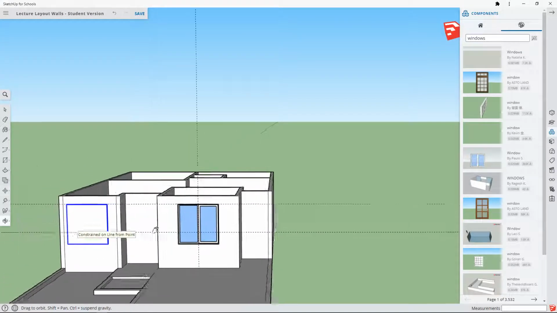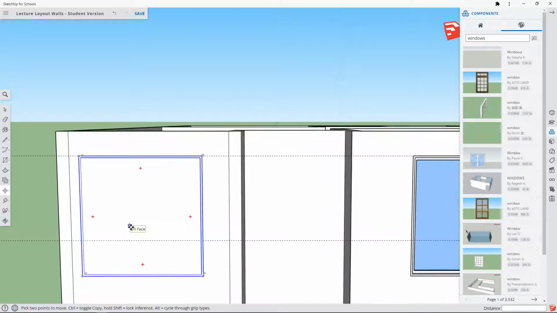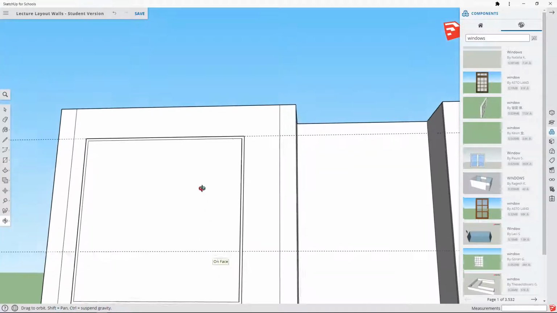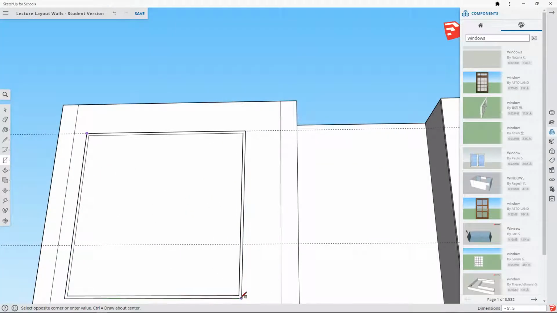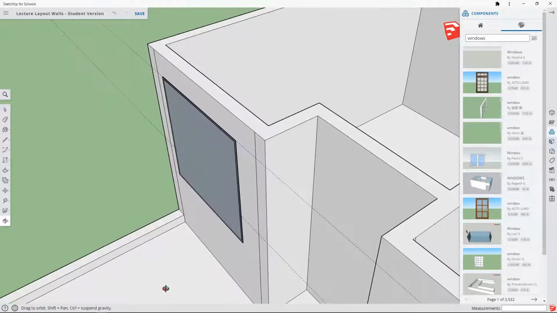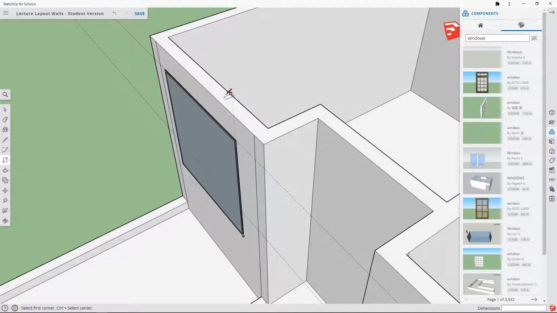The next thing that I want to do, this is the part that gets a little bit confusing for everybody, is I want to deselect and draw a rectangle. So I'm going to hit R for rectangle, and draw a rectangle that starts at the top corner and works its way all the way down to the bottom. You can see I've created another wall. We're going to simply do a push pull. I'm getting on this angle here because I only want the push pull to go to this edge, and it should be perfect if I did it correctly.